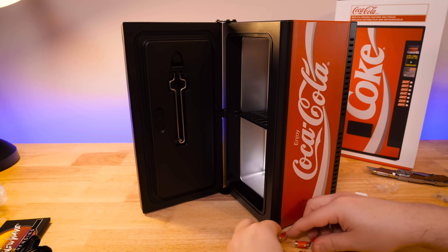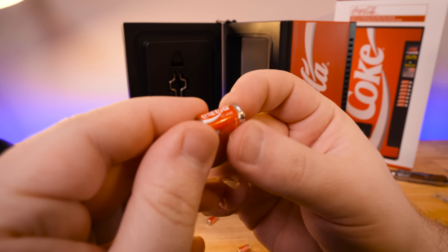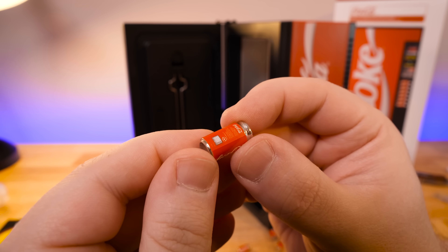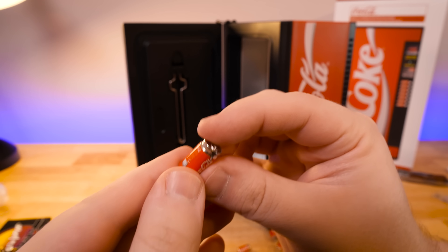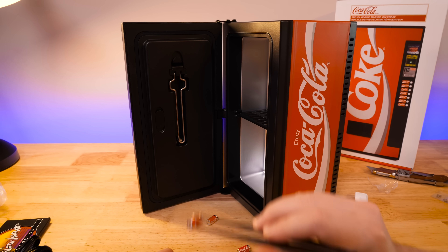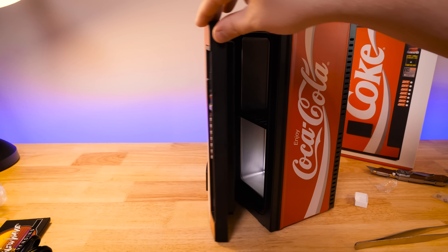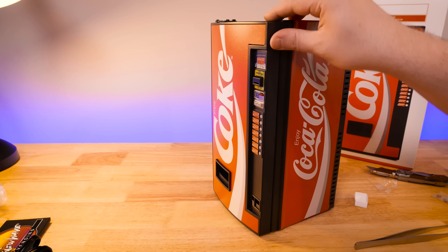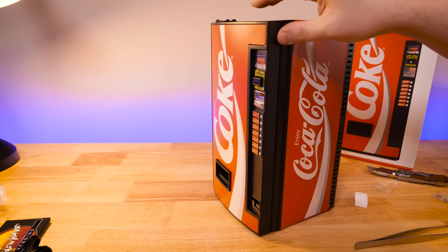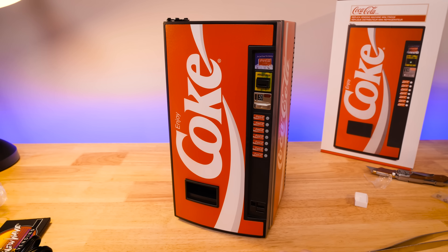Those are solid — have about the same mass as like a .22 caliber round. It's a neat little thing. So it looks like we're supposed to load them in like this. It doesn't really stay shut — it is lightly magnetic. And so the dollars are just little prop pieces, which is fine. Not functional, but the little coins actually are, which is intriguing.